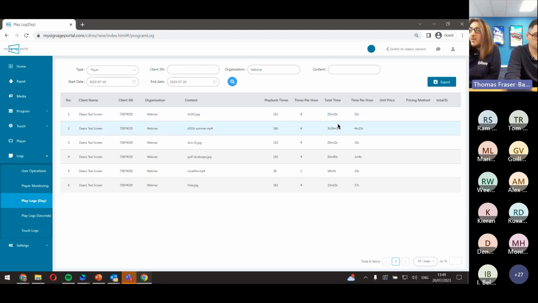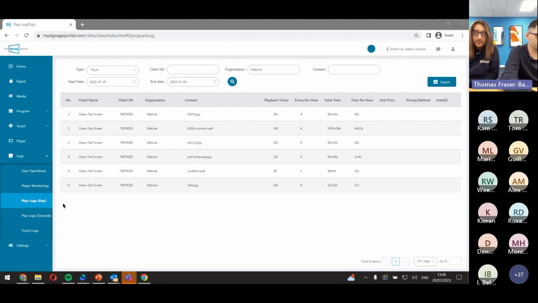And the way you can actually do this, because obviously you don't want to just screenshot this, you can export that file as a CSV, sort of Excel spreadsheet, which is really useful. Just be like, here's the log of what's been happening on the screen. This is how many times your content's played. There you go.